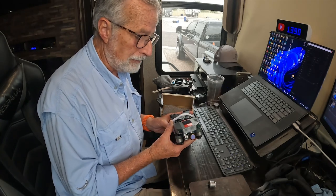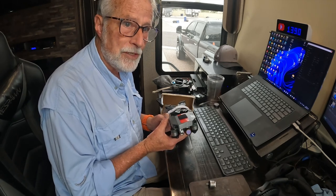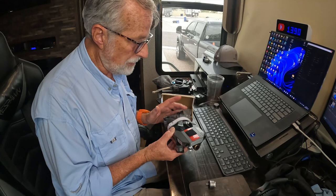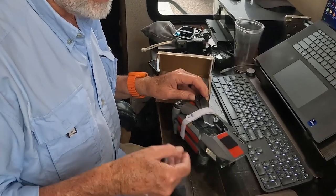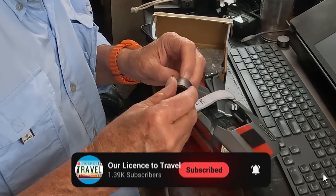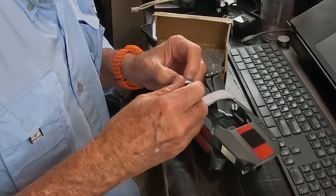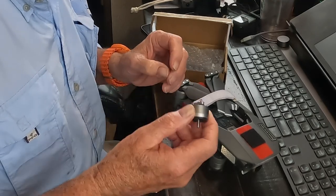But I was having a problem with this drone creating really unstable footage. And then I noticed that motor, the left forward motor, was really sticky. When you go to turn it, you could feel it really rough, and at some points it would even catch and didn't want to turn.